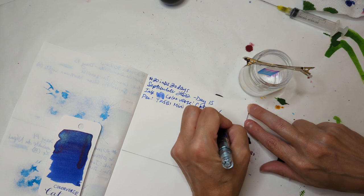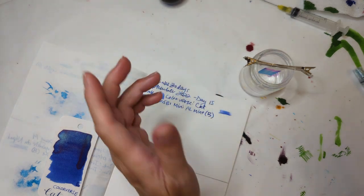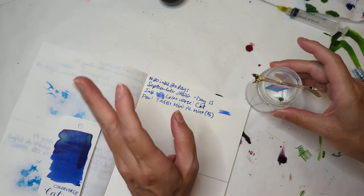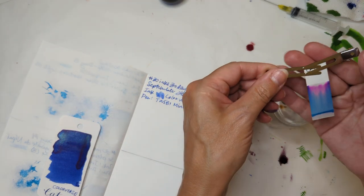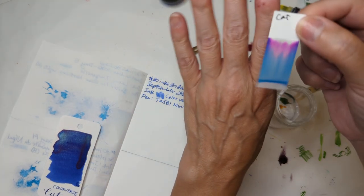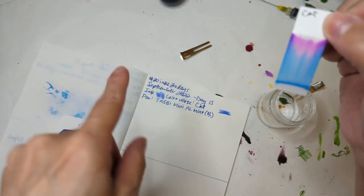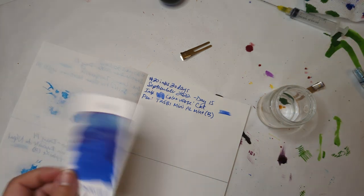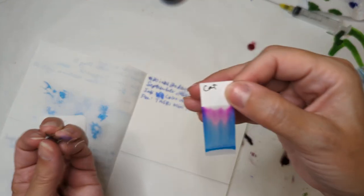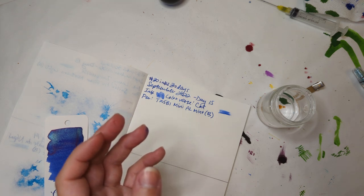Got this in a broad. There's a surprise. Let's look at this ink. It is looking phenomenal. Are you ready? Because this is a surprise to me. Look at that. I think this is a blue shimmer here. Teal shimmer. Blue. And then look at that pink up there. If we use this like printer colors, it's a bunch of cyan and a bit of magenta, but that's pretty dope. Put that up there to dry.